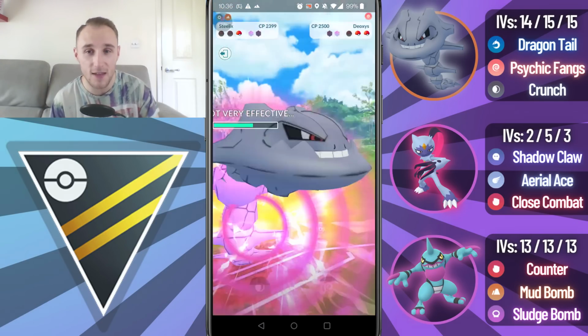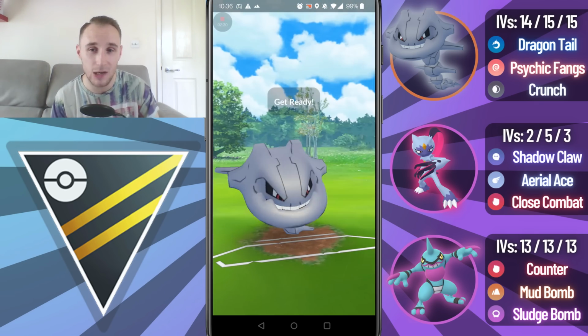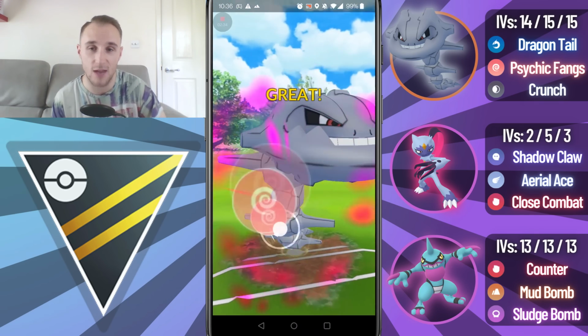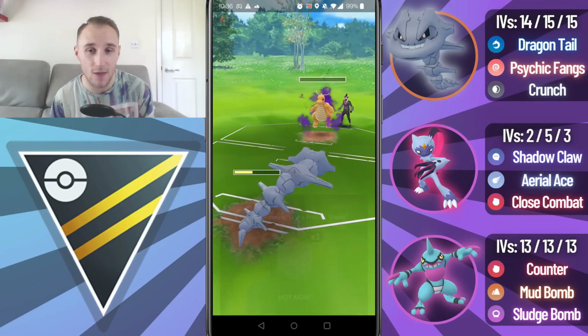They're going to go for another Psycho Boost here, and I'm just going to overfarm, wait for them to come back in with the Dragonite. We're going for a Psychic Fangs here, really hoping I get a shield, but they no shield it, and they do get to another charge move.